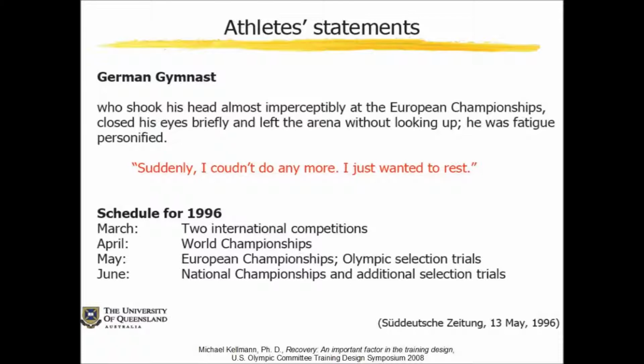Now, that could mean anything. Hopefully they weren't high-level competitions, but because they're listed on there, it suggests to me that if perhaps those had been taken off, or maybe they had been, in February, you now give the athletes 6 or 7 weeks to peak for that World Championships. In this schedule, though, the World Championships were right before the European Championships, which was the Olympic selection trials.